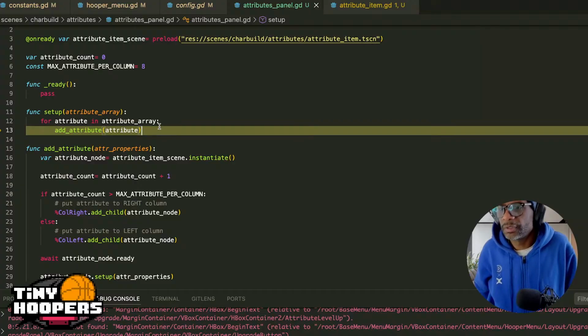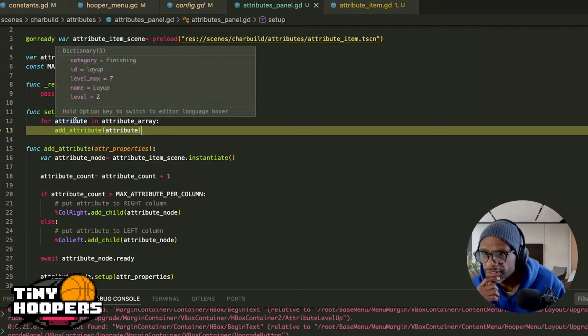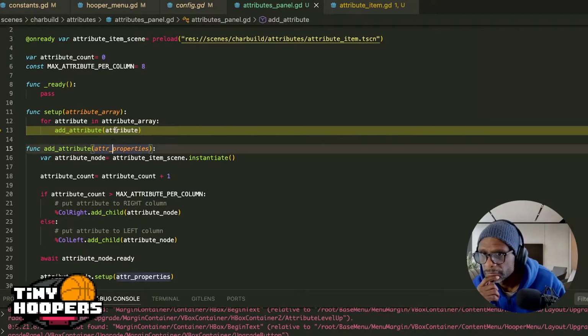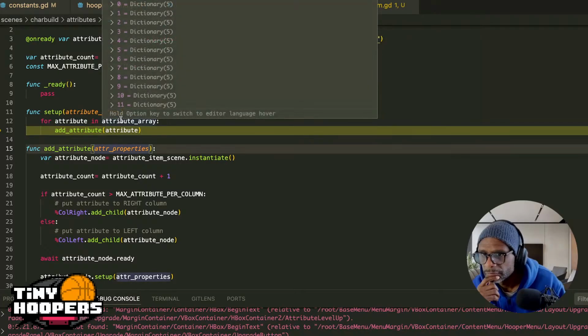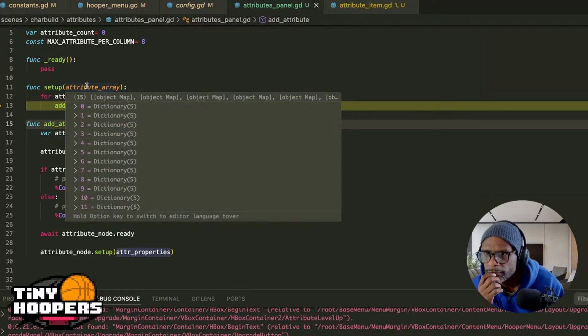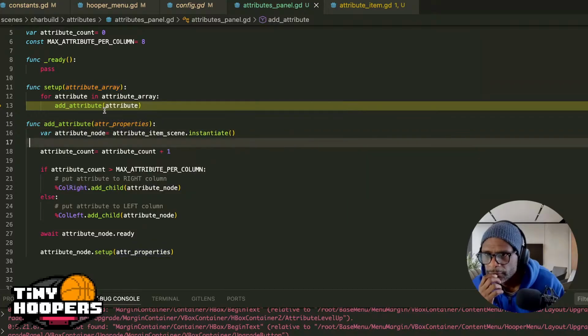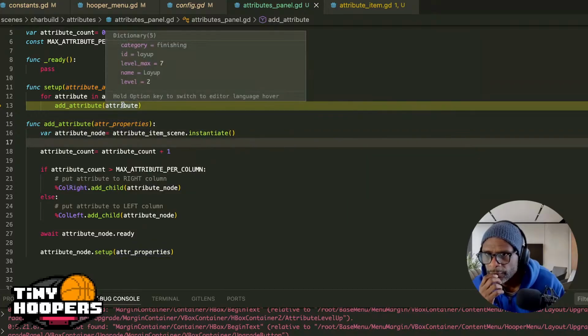For attribute in attribute array, add attribute, and I'm passing the attribute, but the attribute is somehow always the same. Am I missing something? I don't think so. Well, it must be. Why is this one always the same?